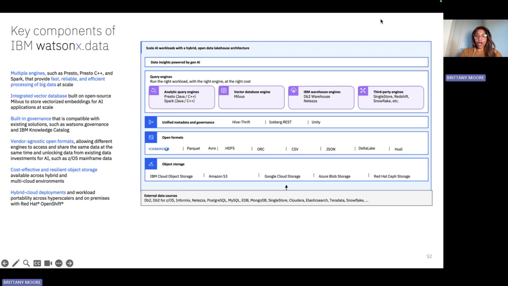Oftentimes, the mainframe data that's on these real system of records, historical information is getting left off or excluded from this larger data lakehouse view. And I really want to show you the value of what watsonx can bring specifically in this space.